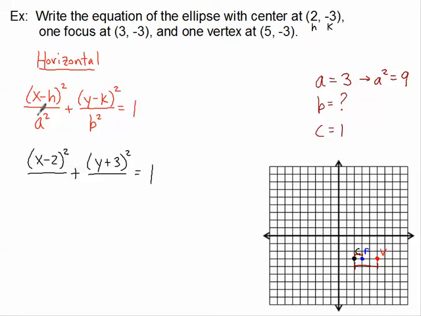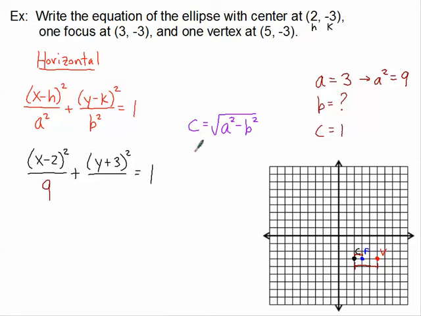I know that the bigger number is going to be with the x. That's what makes my graph stretch in the x direction, so that's why 9 is going to go here. So I know that b squared is going to be something smaller than 9, but I'm not going to guess. I'm going to use my relationship with c being equal to the square root of a squared minus b squared. Very similar to our previous problem.